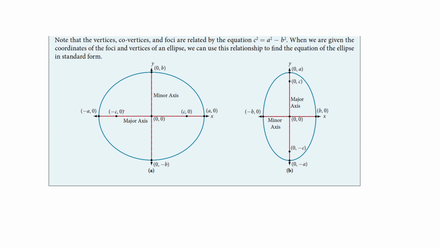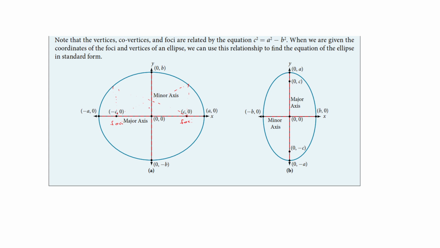But the key idea here is that you have these two points called foci. What makes an ellipse special is that any point on the outside of the ellipse has the same total distance to these two foci. It doesn't matter where I go: if I add up the distances from that point to the two foci, the lengths of these lines add up to be the same, no matter where you are on the outside of the ellipse. So that's what makes an ellipse special, its relationship to these foci.